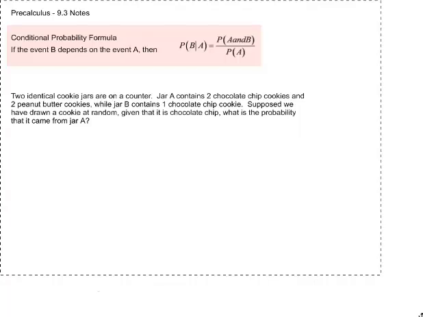Okay, so 2 identical cookie jars are on a counter. Jar A contains 2 chocolate chip cookies and 2 peanut butter cookies. Jar B contains 1 chocolate chip cookie. Suppose we've drawn a cookie at random and it is chocolate chip. What is the probability that it came from jar A? So what we need to do then is look at the probability that we pulled a chocolate chip cookie from jar A.